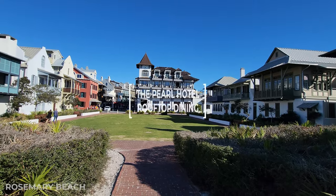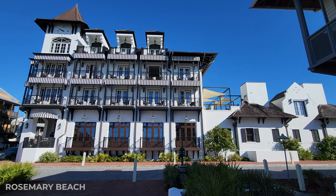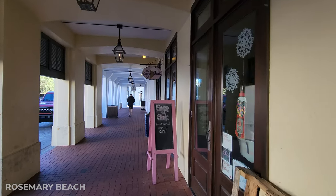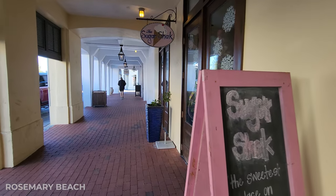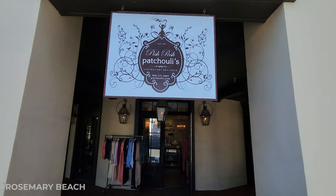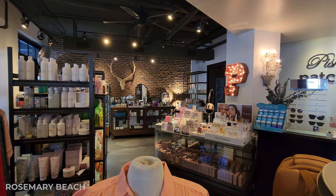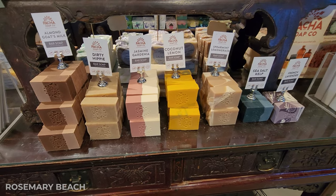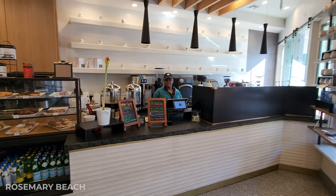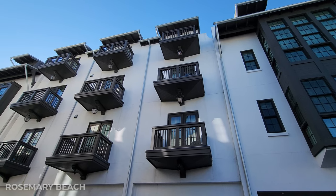From the other side of the green you see the Pearl Hotel, and they do have rooftop dining which is super popular. Going back up the hill you're going to find Sugar Shack, which is a candy store, and of course a lot of different boutiques. They do actually sell local soaps and their own products here — a pretty neat little shop. And here's another coffee shop. Right across the street is Pescato, which also has rooftop dining.